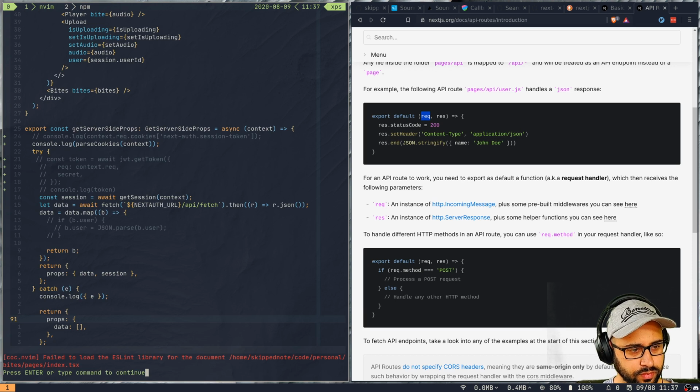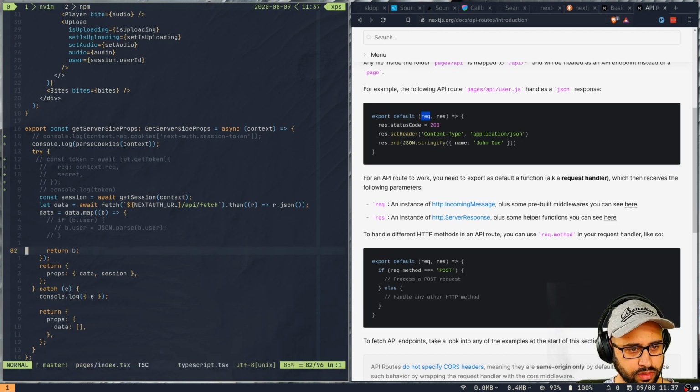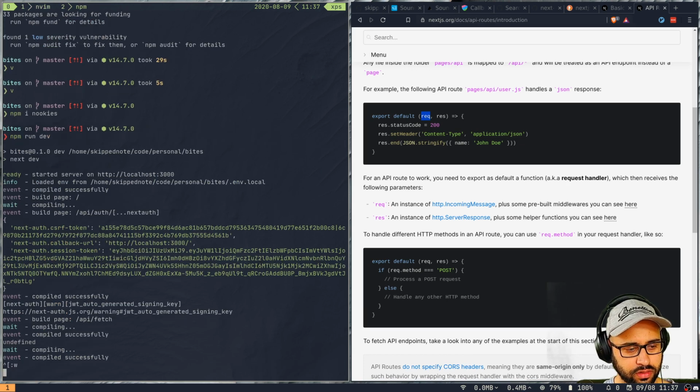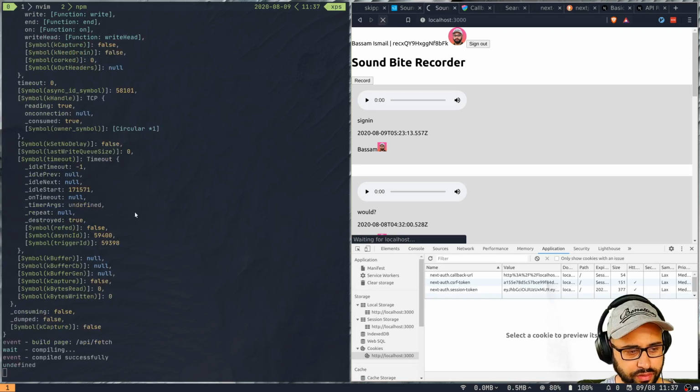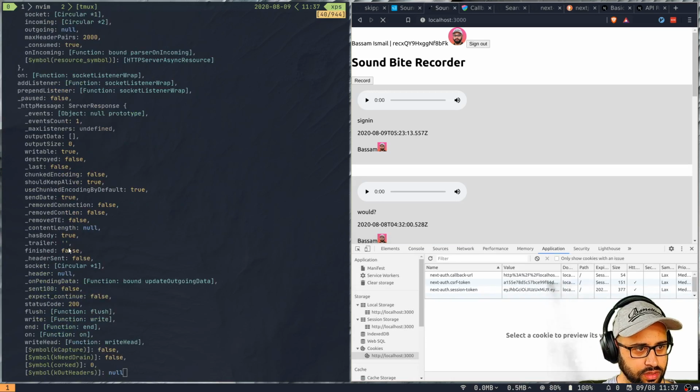To get session, can we access context.request? I think that is something we didn't check. Refresh. Yeah, we can access it, I think.